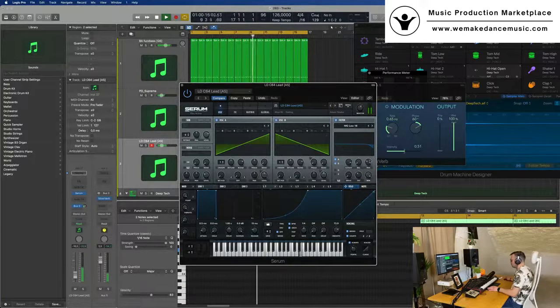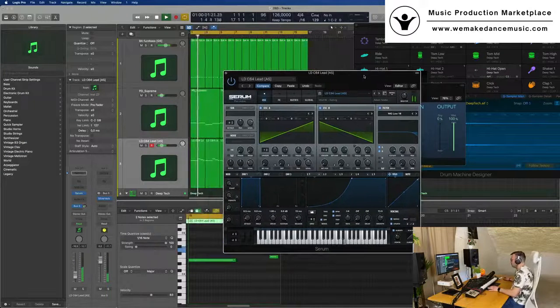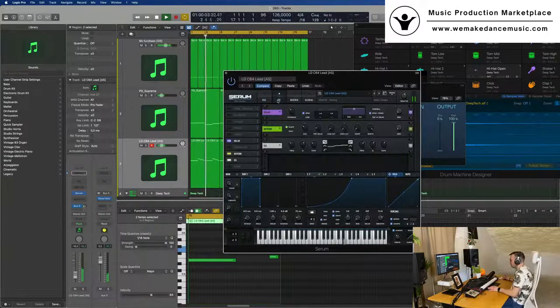It's interesting that there's a panning on the filter. Very cool. Bit of a drive there. We go in the rack that was there that I found also interesting. Have a look at the delay.